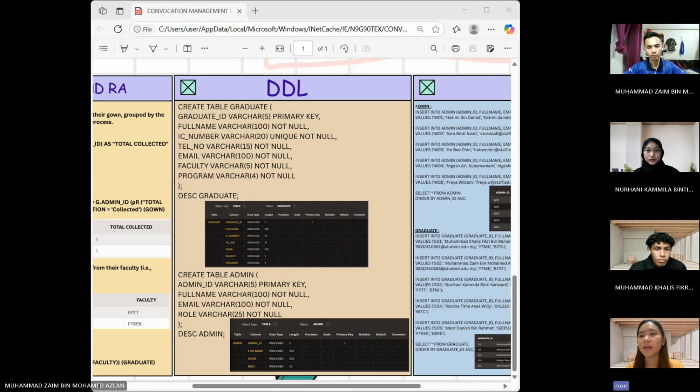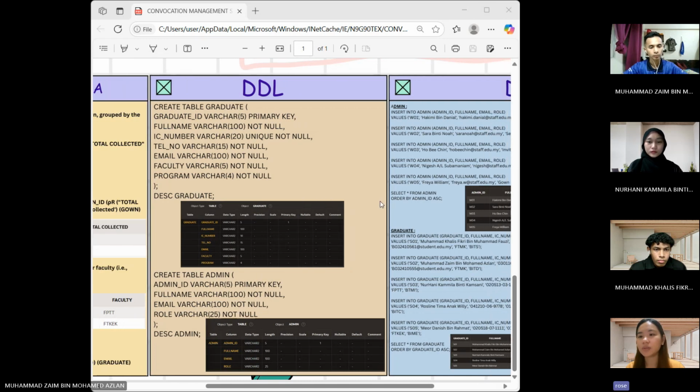Fields like full name, IC, telephone number, and email are required. IC number must be unique to avoid duplicate students. Faculty and program details are also included to categorize the graduates' academic information. We also create the other tables like admin, seating, gown, and invitation using the same structure, including primary keys and foreign keys to link the tables.